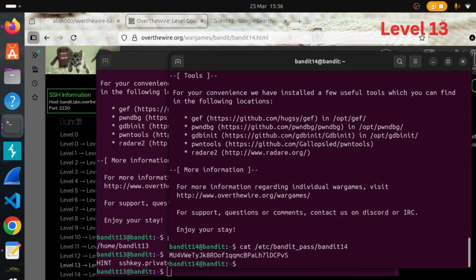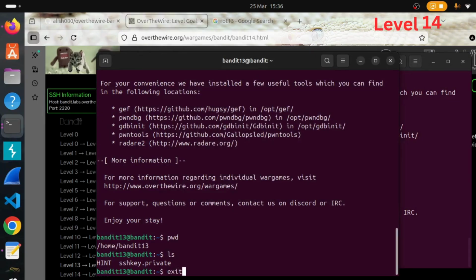If we do this, see, this is your password for the next level. So quickly copy the password to your text editor.